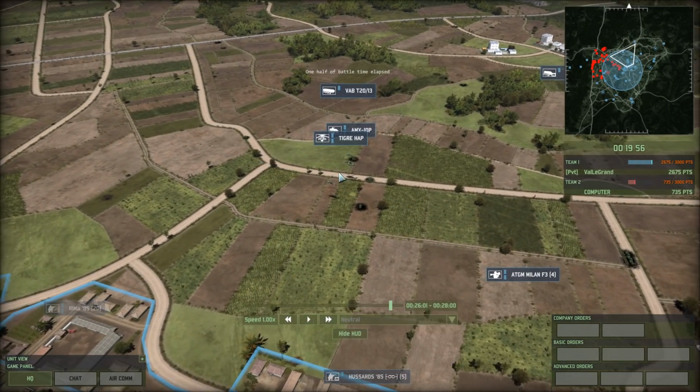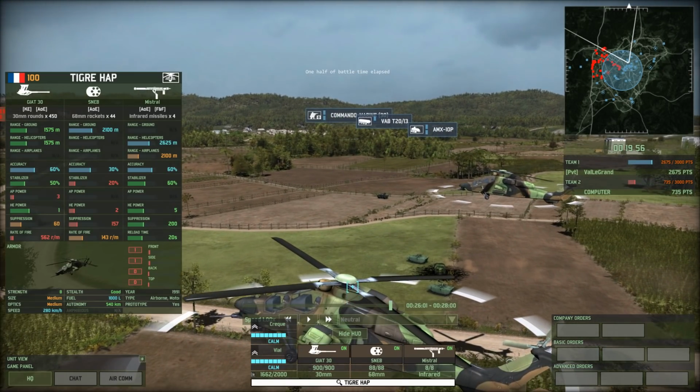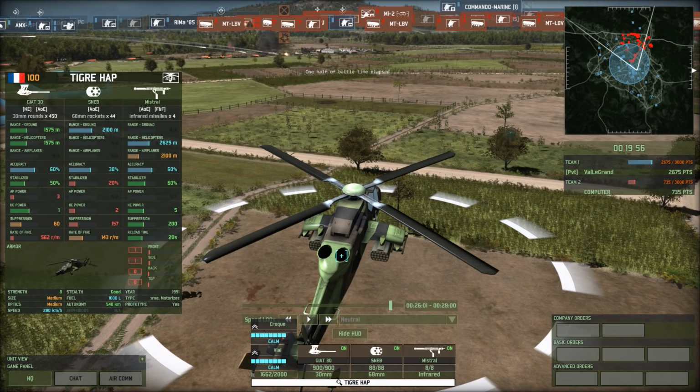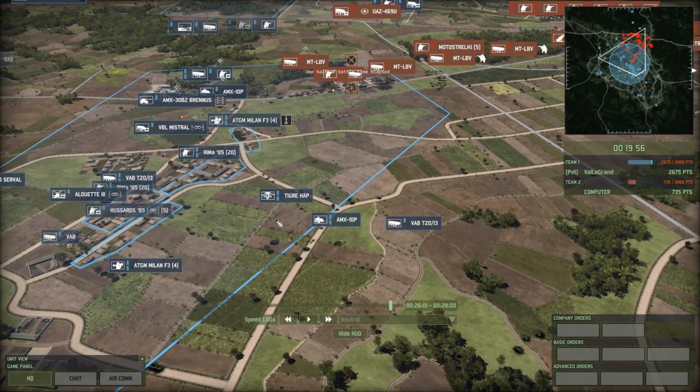Oh, hold on a moment. 2 Tiger Haps. That is a snack worth 200 points. Helicopters like these are very good, but also quite fragile. Split them up. Have 1 Tiger Hap go that way and 1 Tiger Hap go that way.